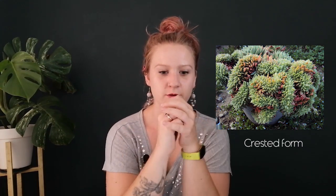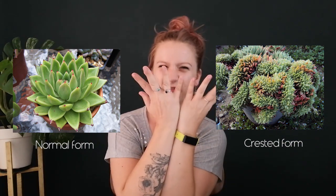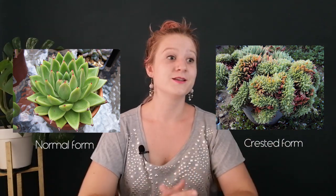Sometimes you'll see an 'f.' in the name, meaning 'form' — that's where there's a minor difference to the rest of the species, it'll look a little bit different. For example: Echeveria agavoides f. Cristata. Cristata — from the Latin 'crista' meaning tuft, crest, or helmet. So you know that instead of a normal rosette-forming Echeveria, it's going to be a tuft-forming one. I'll put a picture up. So if a plant has 'f. Cristata,' it's actually a different form of that genus and species.